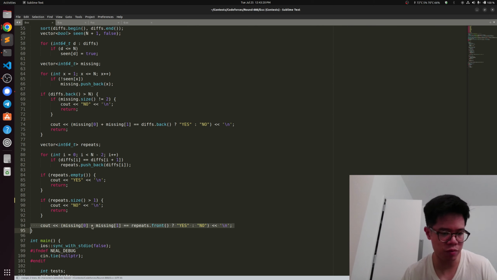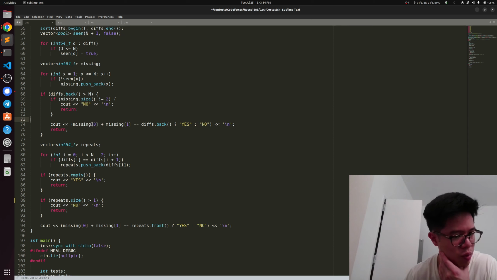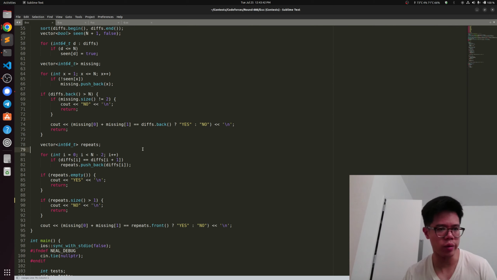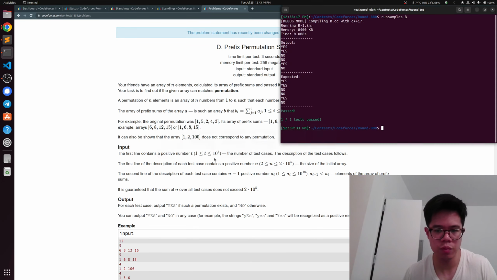And then, yeah, same logic as before. The two missing values need to add up to the special number. We could probably combine this logic somewhere. Anyway, this is probably fine.